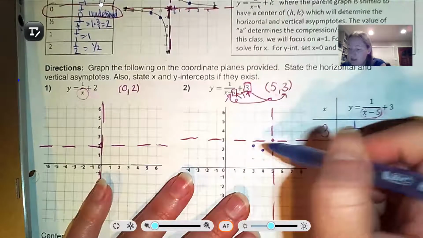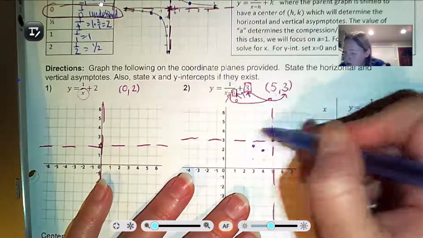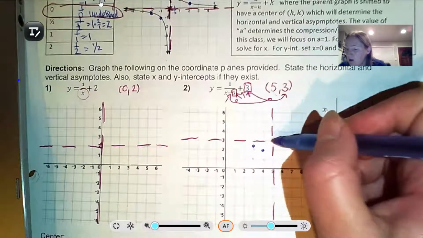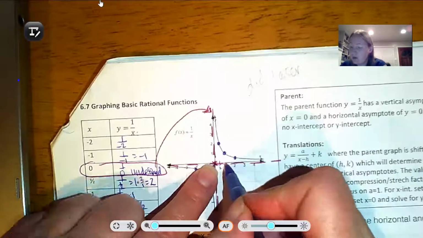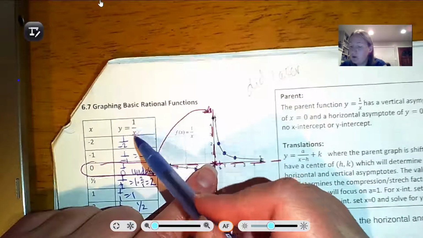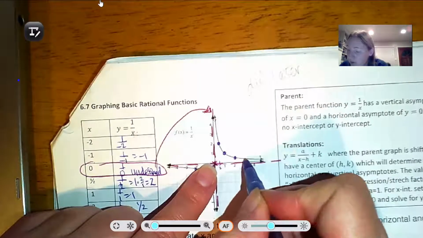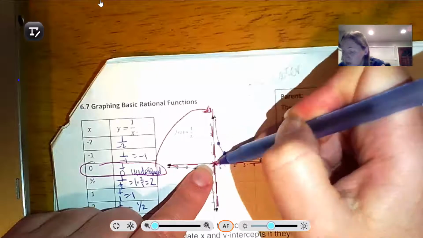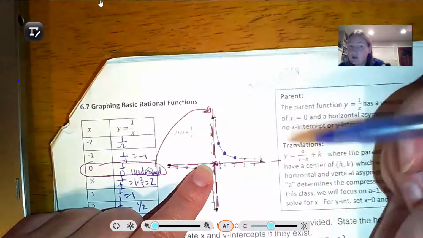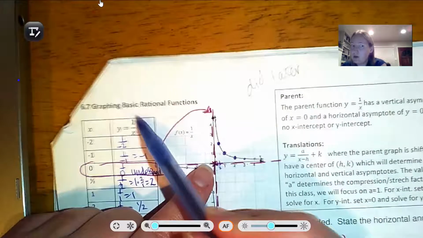And what you might notice is that this is kind of similar to the shape right here. So the shortcut really is when you go over 1 from the center, you're doing the reciprocal. So the reciprocal of 1 is 1. The reciprocal of 2 is a half. The reciprocal of 3 would have been a third, a fourth, a fifth, etc. The reciprocal of a half is 2. The reciprocal of a quarter would be 4, etc. So it's the reciprocal function when it's 1 over. Not if it's 2 or anything else, but when it's 1 over, then it's a reciprocal. And so that's why that pattern works.